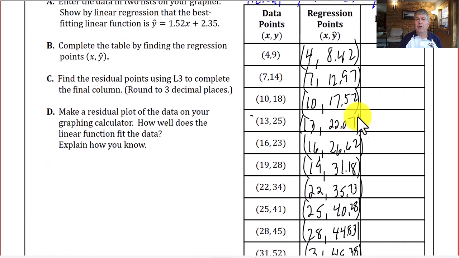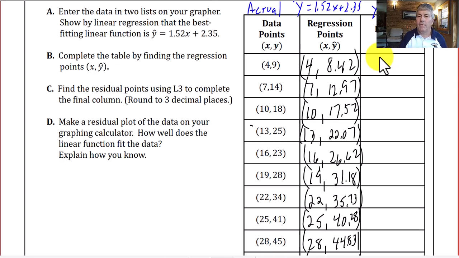So we finished putting in all those x values and come up with our new y values based on our y hat, or our predicted y values, which would be different than the data. Now that we have y values that are different from our actual data, we can calculate our residual points. So for our residual points, we're just going to subtract our y hat y's from our actual data.